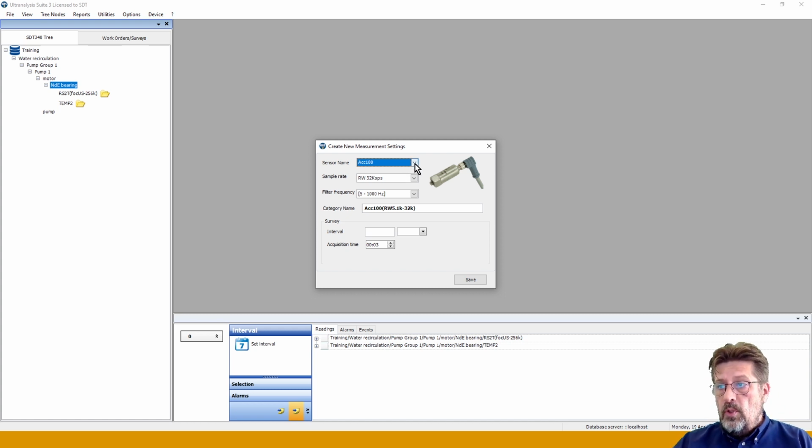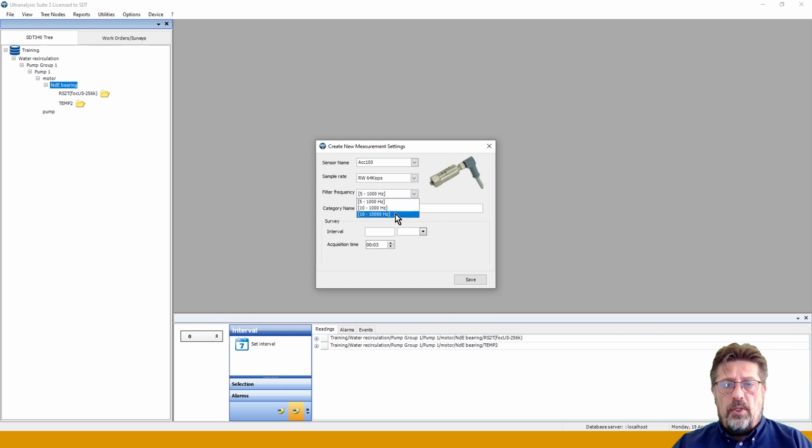Yes, I want to use my accelerometer. I want to use a sampling rate of 64, so 64,000 samples per second, a lot. Now I need to define what the filter frequency will be. So you have 5 Hertz to 1 kilohertz, 10 Hertz to 1 kilohertz, and 10 Hertz to 10 kilohertz.